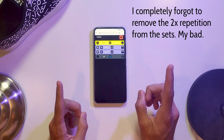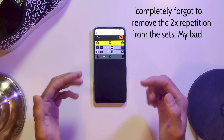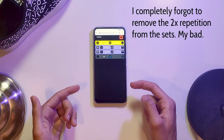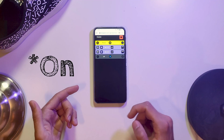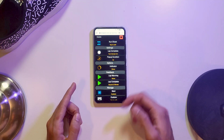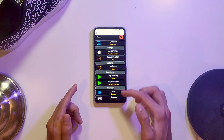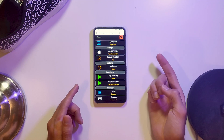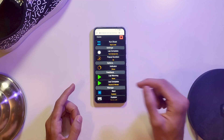A couple of things to make sure: first, you need to actually turn on the sets. Right here, if both sets are toggled off, they won't run. Turn them both on. The settings shown here are the same as I covered in my interval setup tutorial — if you want more detail on those, check out that tutorial in the video description below.